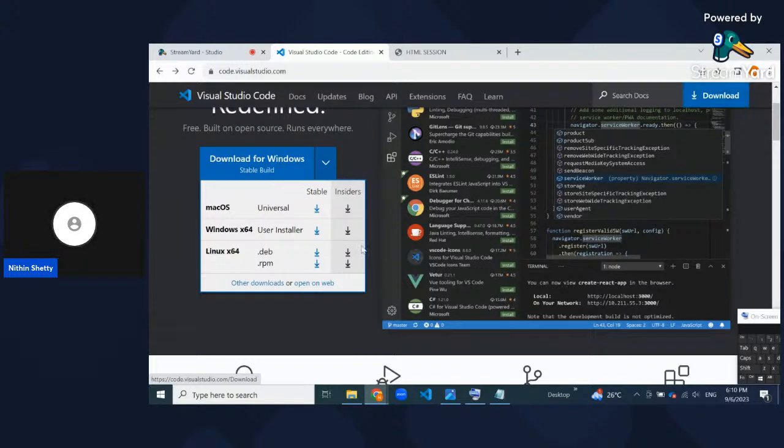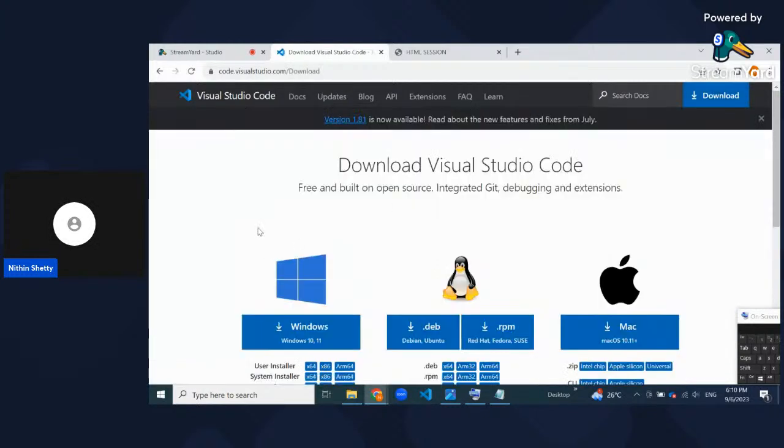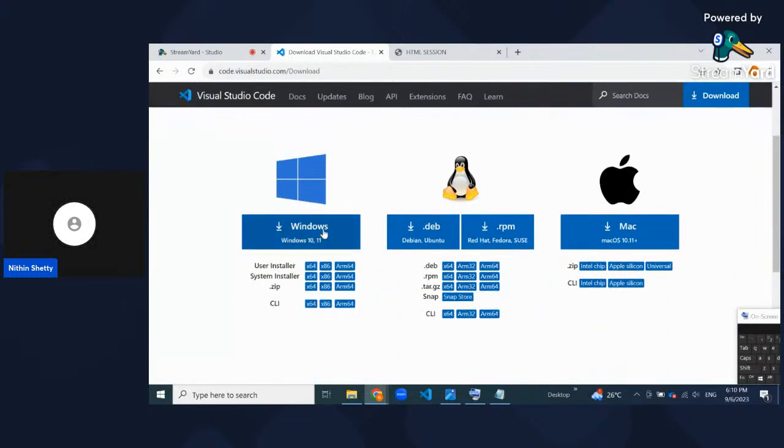So you can download here, the user installer, or go to the download section and please click download anywhere. Anywhere is fine.